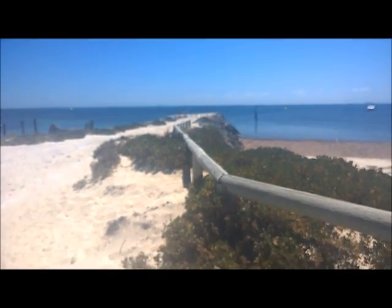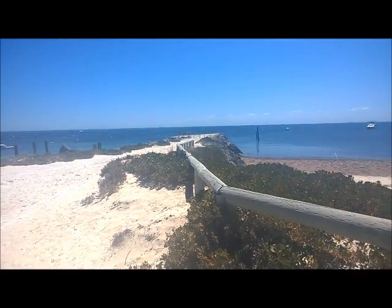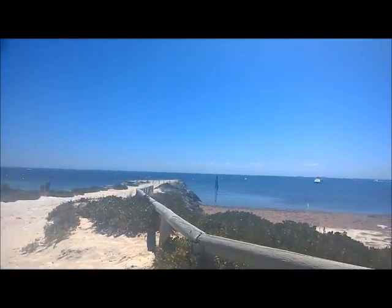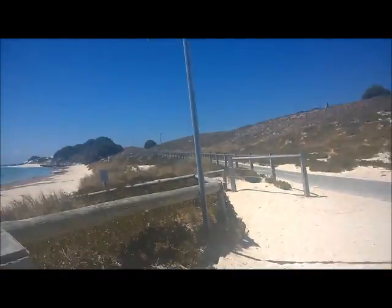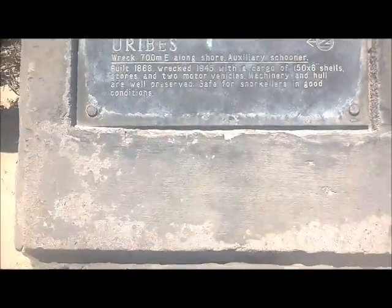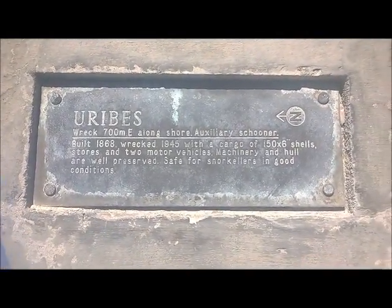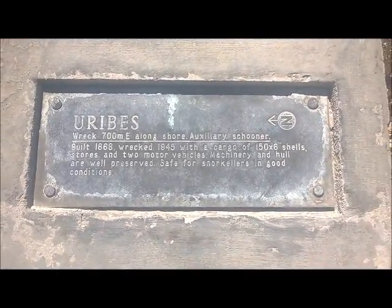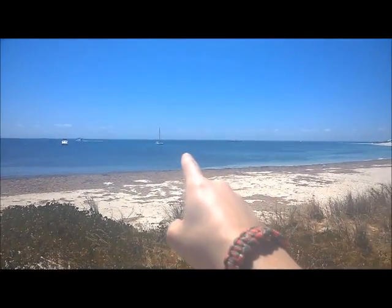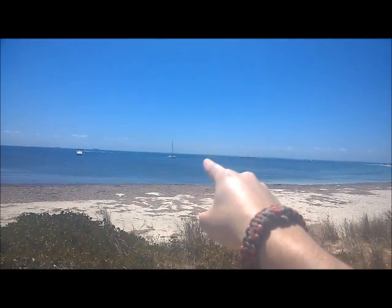Okay, so this is the army jetty. This is really blurry. There you go. This is the army jetty. It was opened in June 1972, and I believe it's still used. I'm not entirely sure. There must be a small garrison on here. So you've got this as well, which, yeah, there you go. I'll leave you just to read that. Yeah, and that's over there. You can go snorkeling, and I believe you've got the boat and then you've got this little island here. I think it's just sort of round there.